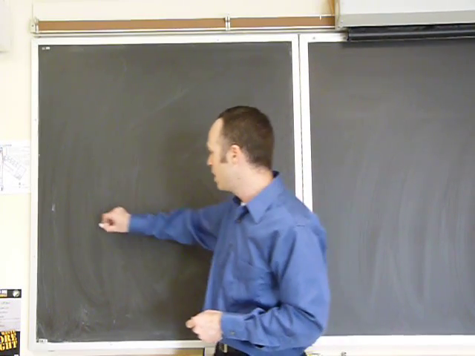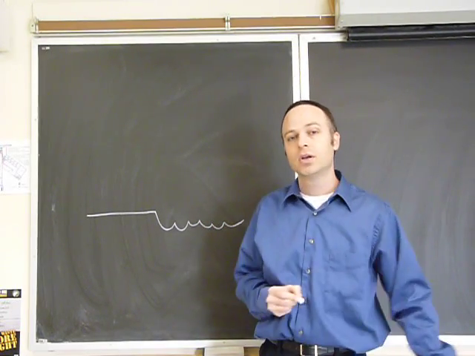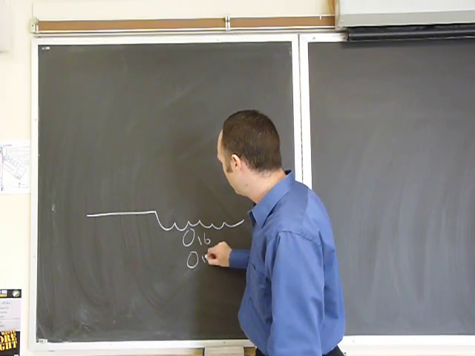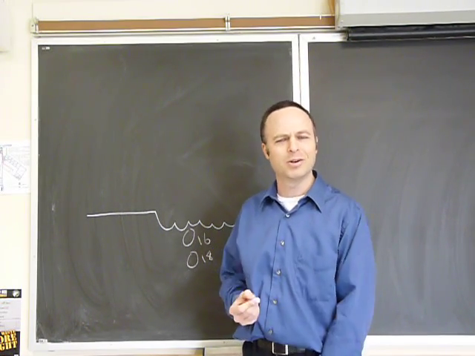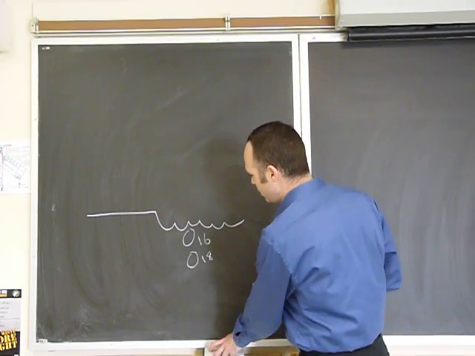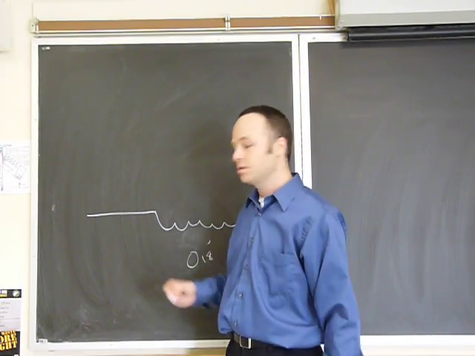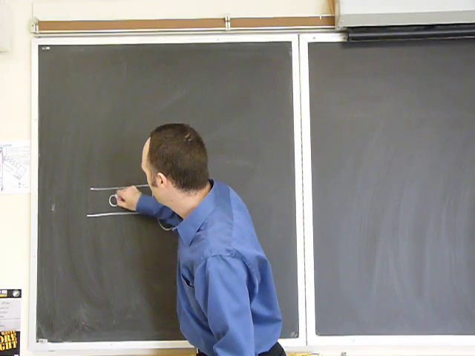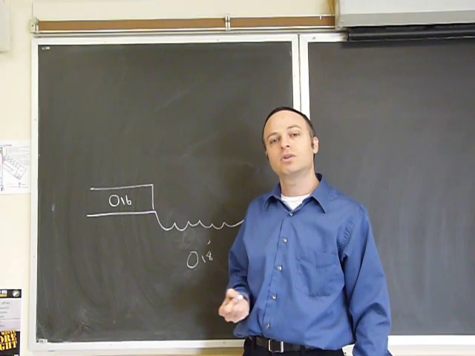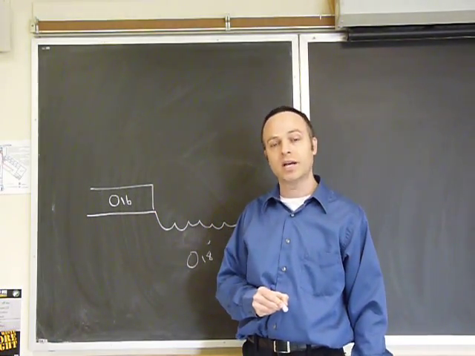So let's assume that this is a continent, and here we have the ocean. So we can imagine if O16 is a little bit lighter than O18, and I'm simplifying a little bit here, but O16 is going to be evaporated first. So let's assume we evaporate the O16 first, and then it gets stuck on ice as an ice sheet on this continent. So there's a little bit of ice on the planet, and as a result of the little bit of ice on the planet, you get a lot of oxygen 16 in those ice cores.